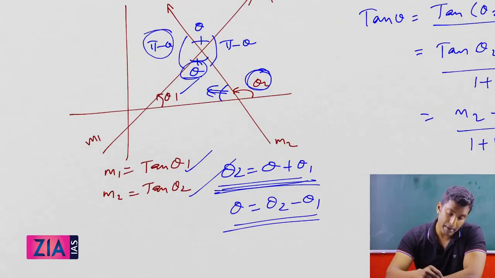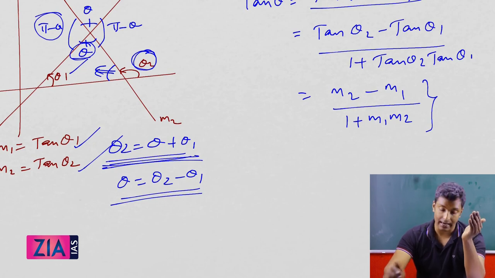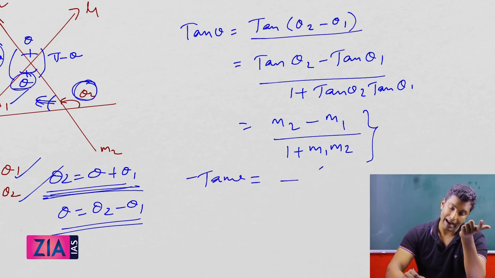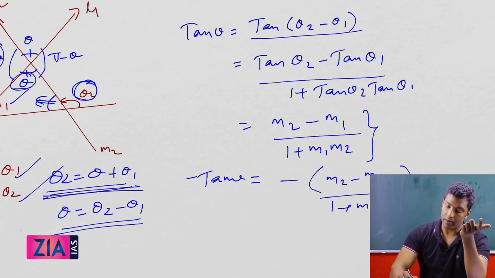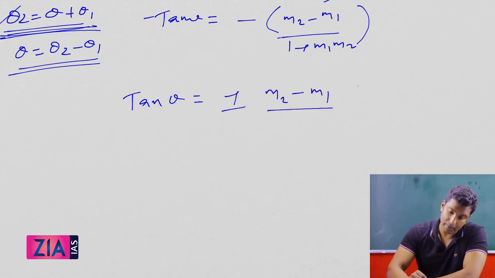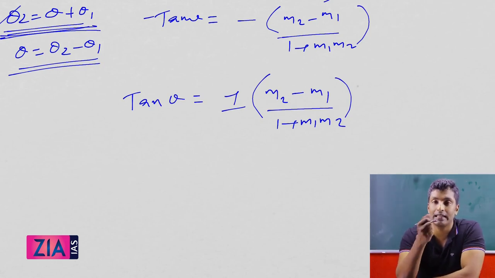Similarly, what about pi minus theta? We know clearly pi minus theta is in the second quadrant, and tan is negative in the second quadrant. So tan of pi minus theta is going to give you minus tan theta. So that will be minus of (m2 minus m1) divided by 1 plus m1 m2. So what is tan theta now? Tan theta is equal to plus or minus (m2 minus m1) divided by 1 plus m1 m2. See, all this derivation is not required for you, but I'm doing all these things so that you will not forget it later. Otherwise, you just need the final answer that I'm going to reveal to you soon.